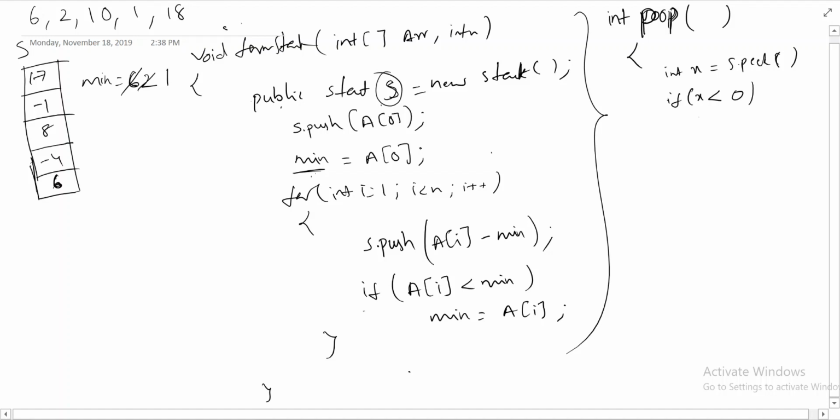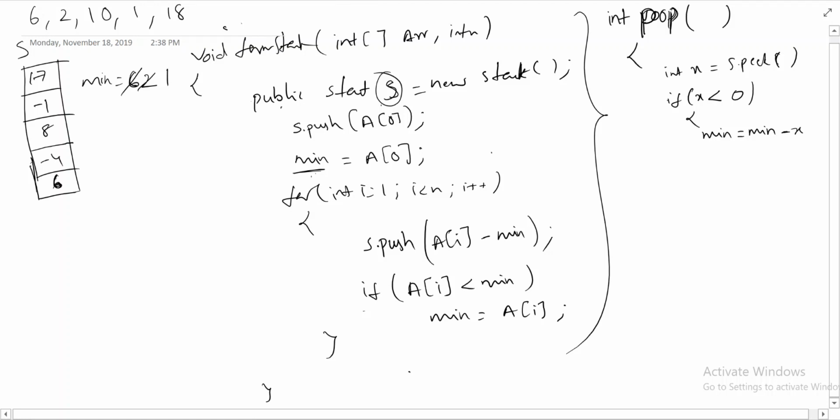So return minimum, but before that we need to do some operations. What are the operations? The minimum needs to be updated to the previous one. That means min is equal to min minus x. Done.